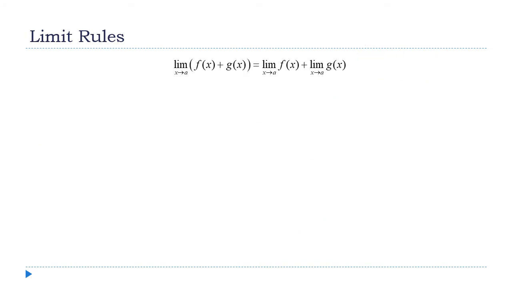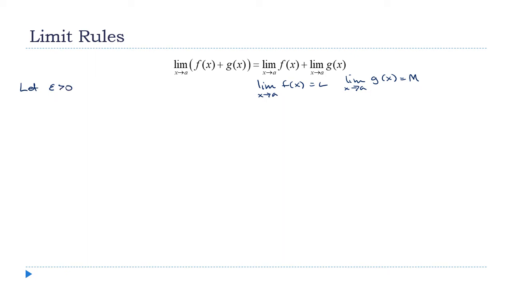Right, so let's see if we can do one more. Then I'll leave the rest of these as exercises for you. So I'm going to start this kind of the same way. I'm going to say let the limit as x approaches a of f of x equal L. And I'm going to let the limit as x approaches a of g of x equal M. All right, now I'm going to start the same way we started the last one. Let epsilon be greater than 0.